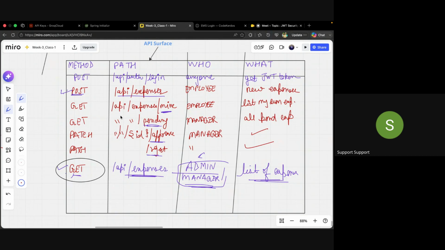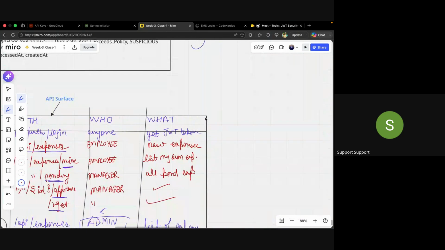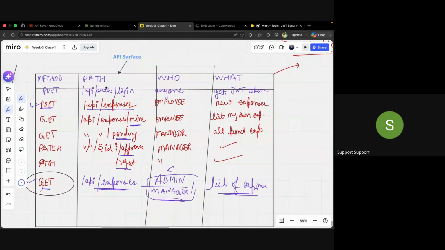So rather than changing your endpoint, it's better to put some of the logic, the controller logic, inside your code. Always remember, what does system design say? From this example, you should learn the KISS principle. KISS says keep it simple, stupid. Here, keep slash API slash expenses, or whatever endpoint you have, simple.